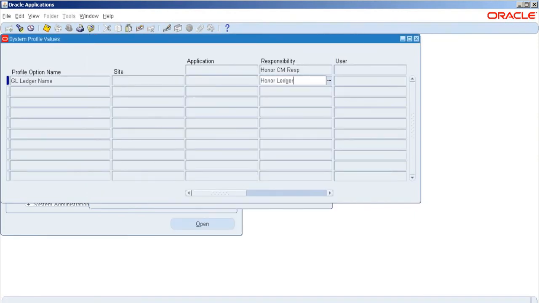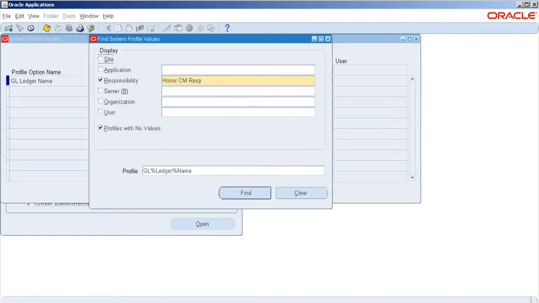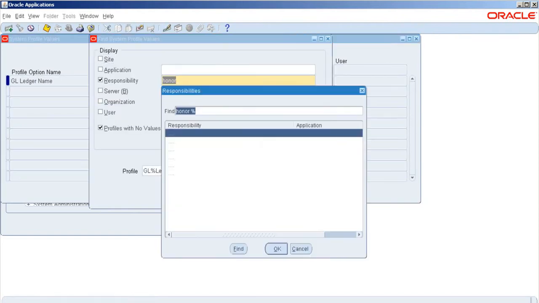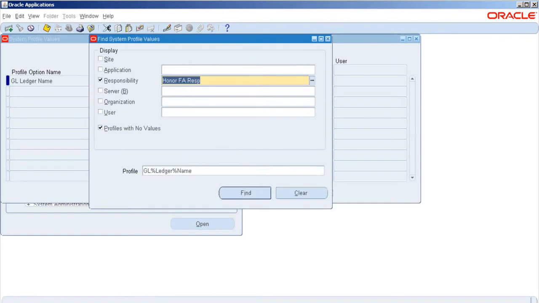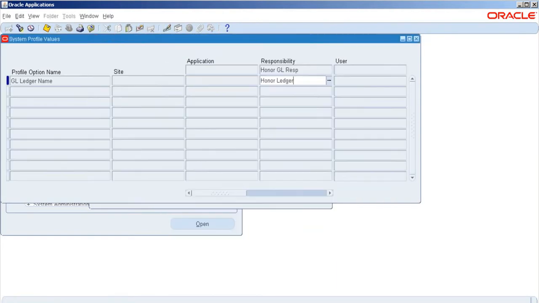And then again, you have to assign the ledger, whatever organization you want, and then save it. Assign, save it, click on find, and you go back. So this way you have to assign to all responsibilities.